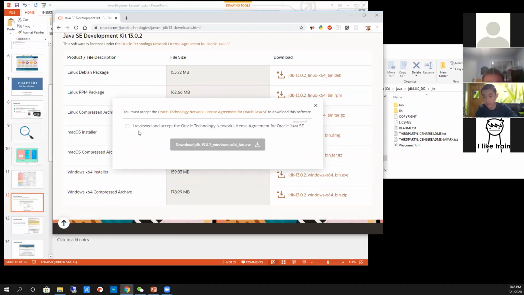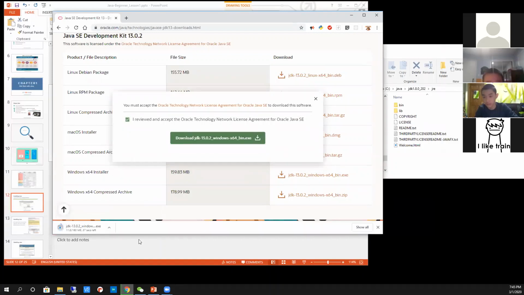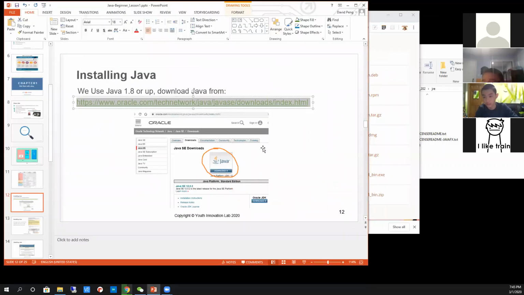You must accept this. Otherwise, they don't let you start to download. So you click this checkbox and then you start to download. Okay. This is a little bit bigger than a small piece of software, so it will take about half a minute to download. So I don't wait over here. Instead, I put this in the background. Let's move on from here.